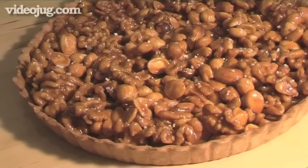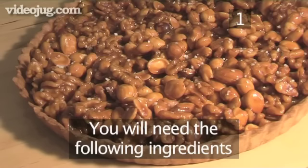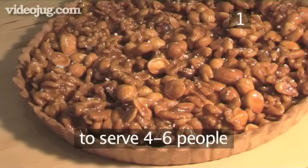We're going to show you how to make a mixed nut toffee tart. Step 1. You will need the following ingredients to serve 4 to 6 people.